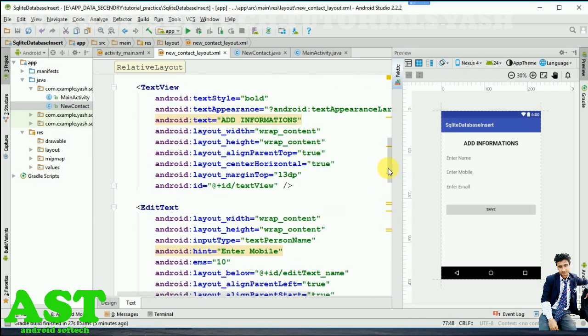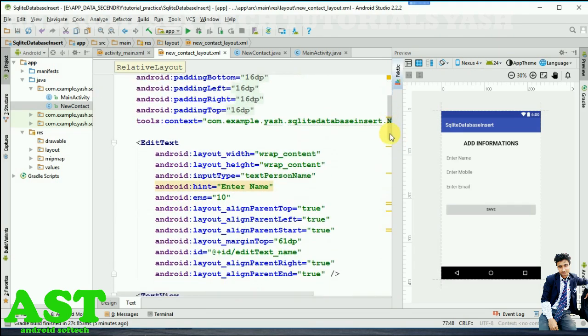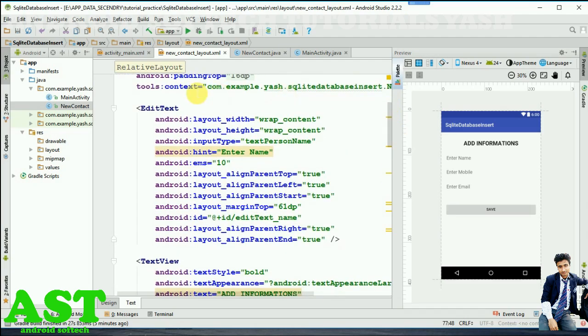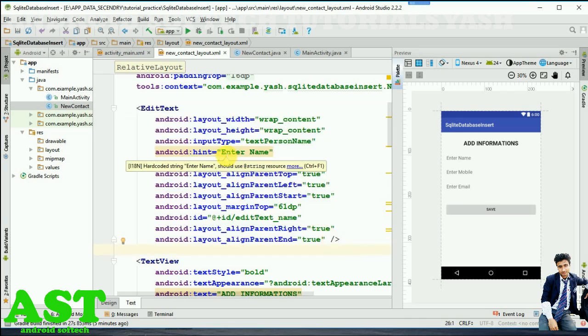Let me show the XML code. The first edit box starts from here and finishes here, and it is for enter name.